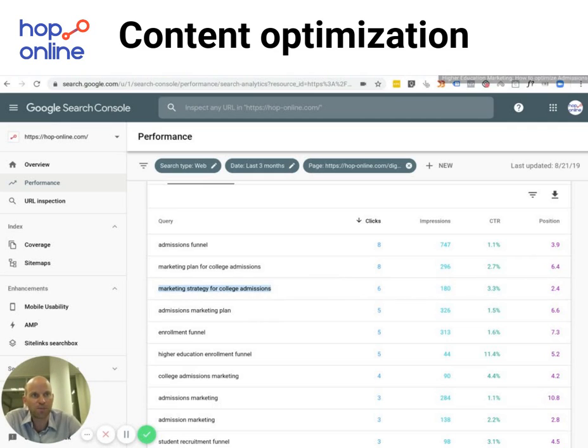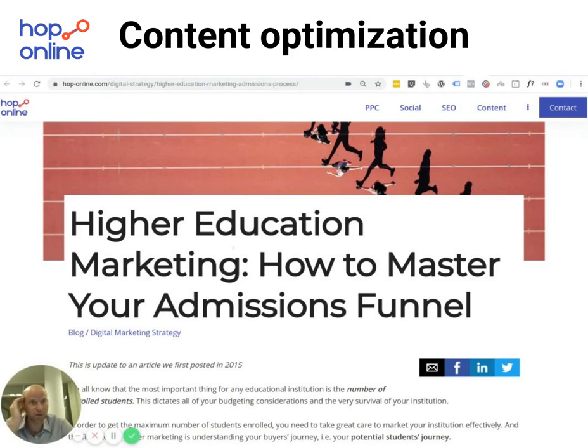So let's go to the page, and let's first of all look at the page title. In this case, the page title is Higher Education Marketing, How to Optimize Admissions. And we want to see if we can re-optimize that page title for our target keywords that we identified in Google Search Console.